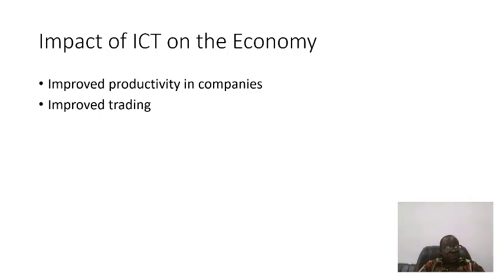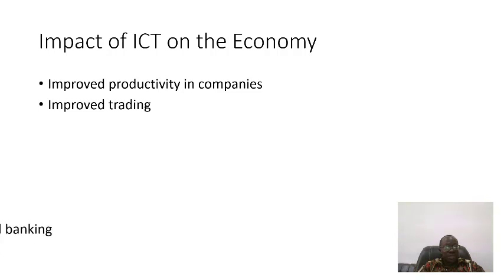In trading, it has improved it a lot. You can now go to Tonaton and buy something. If you want to pay, you don't need to pay with cash. There is mobile money and other things that you can use to transfer money. People don't need to carry money along when they are going to Togo and the rest to go and buy items and all those things. These are some of the things that we are looking at.